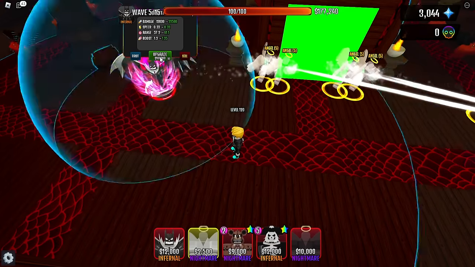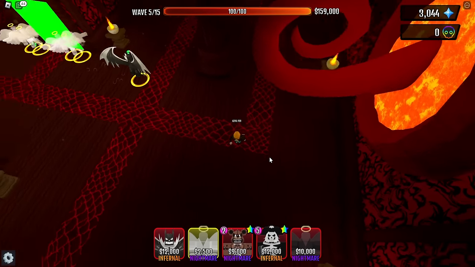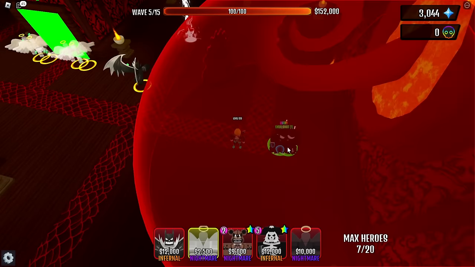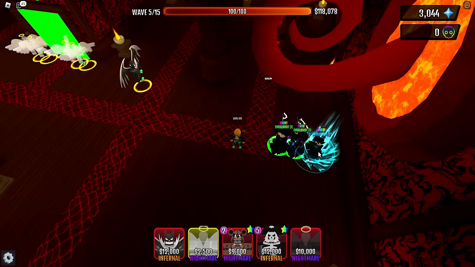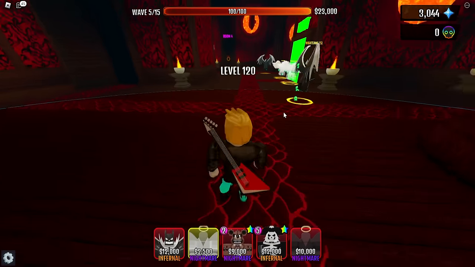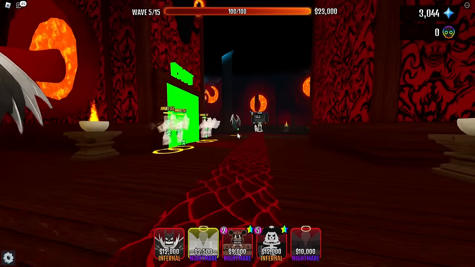Nice. Like, look at that. 60 range actually isn't that good on this map, which is crazy, because it should be. I just gotta line them up like this so that they see straight in a line. Yeah. I do have a greed Bloodclaw, which is crazy.